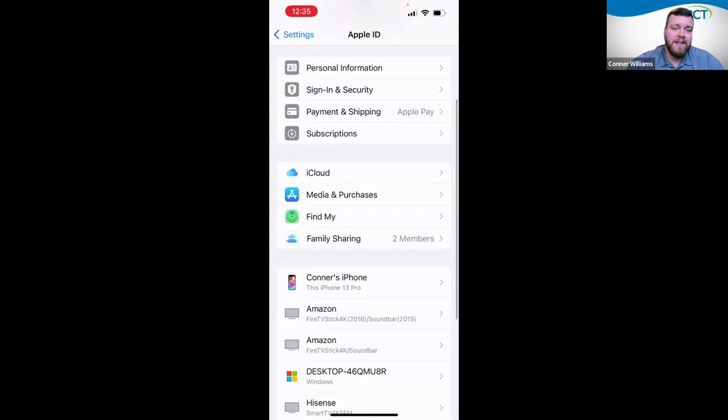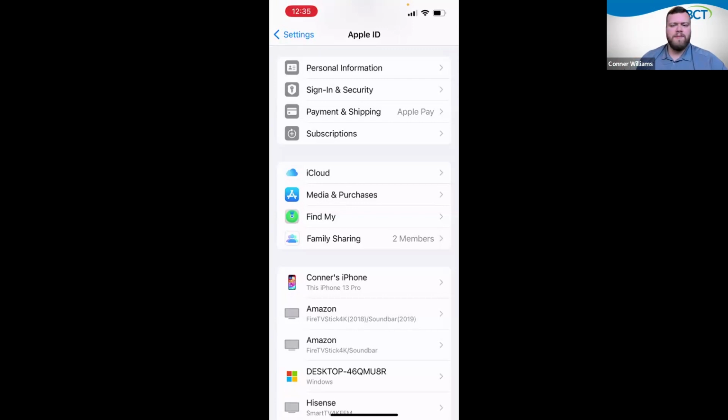Okay. And the nice thing about Find My too is you can use it for more stuff than just your phone. If anybody has a pair of AirPod earbuds or even AirTags, these are little tracking devices. I actually have one in my car and I have one in my disc golf bag, just in case something were to happen to either of those, they were to get stolen or I were to lose my bag or something like that. I could track them down using the AirTag, using the Find My function.